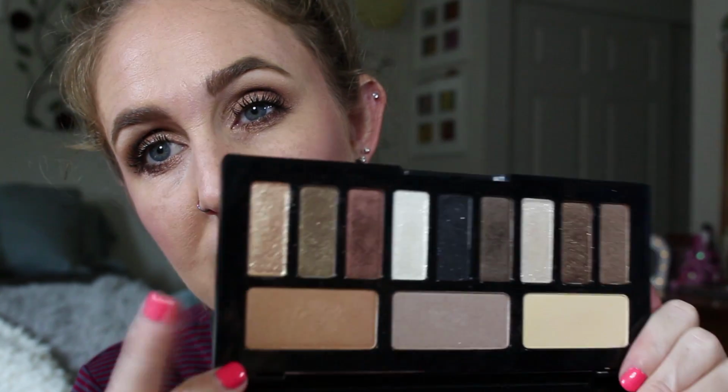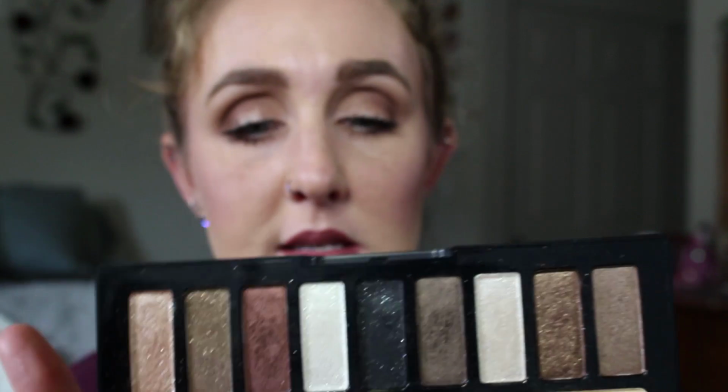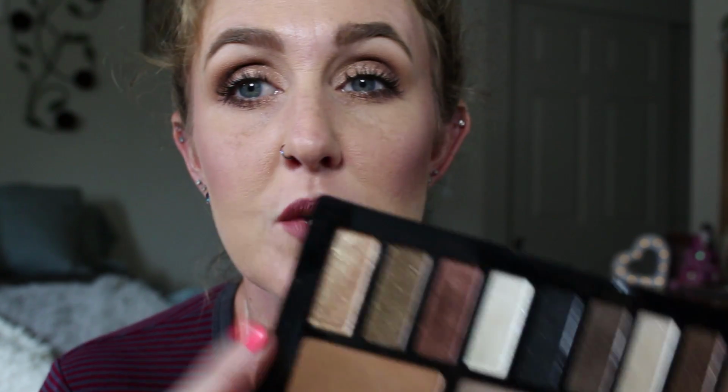Okay, today is Sunday, July 23rd, and here is my eye look using the Kat Von D Shade Light Eye Glimmer palette, and here is what I used. ColourPop Strength Super Shock Shadow is my crease color. It is very similar to this one, but a little bit more pigmented, which is why I wanted to use that as my base color. And then on my crease, I'm using Rust, and Quartz is my inner corner glitter part. So I'm using the warm tones again.